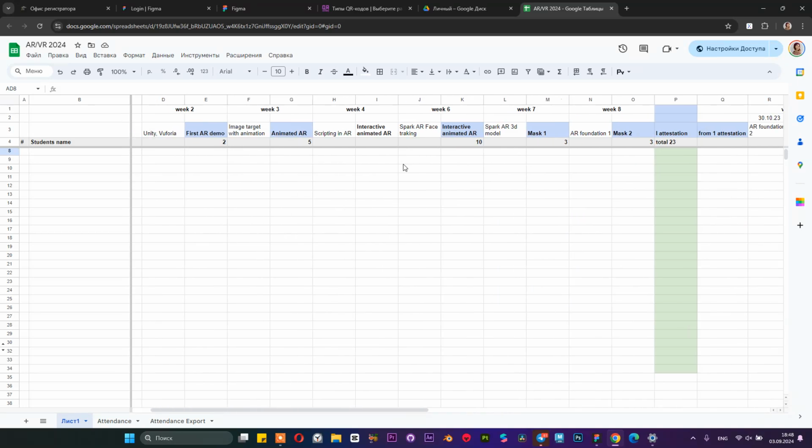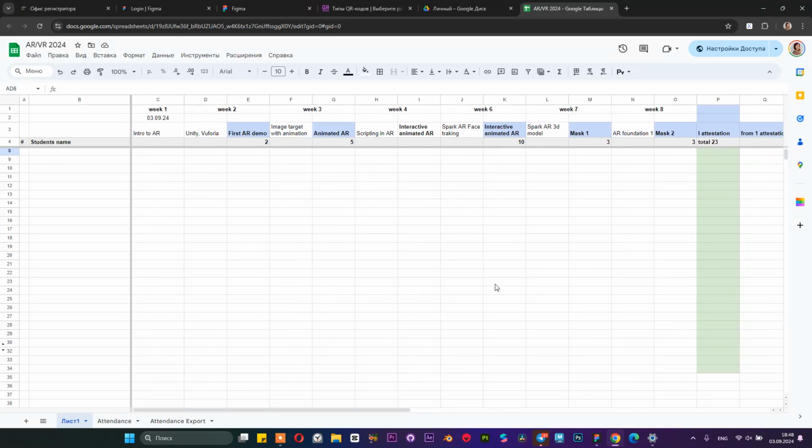Do you have any questions about the tasks? All of these tasks you will submit in Teams. During the weeks, I will add tasks in Teams, and you can submit your project there. But one rule: you need to defend your work in practice, and then you will get marks.